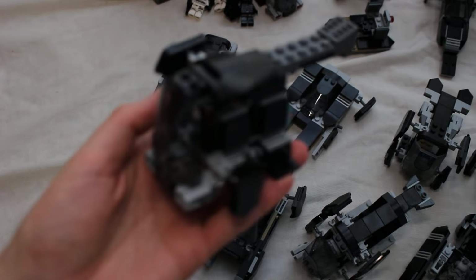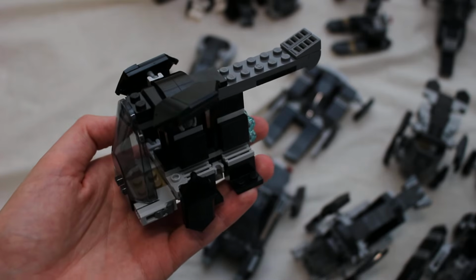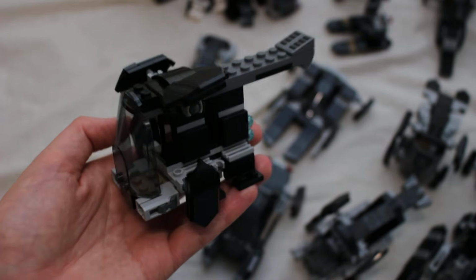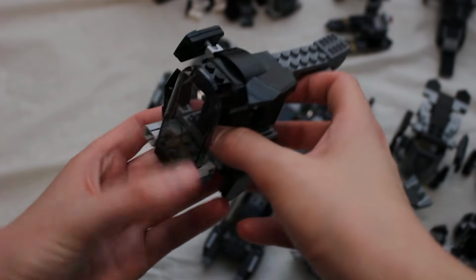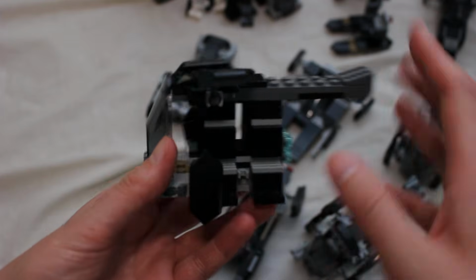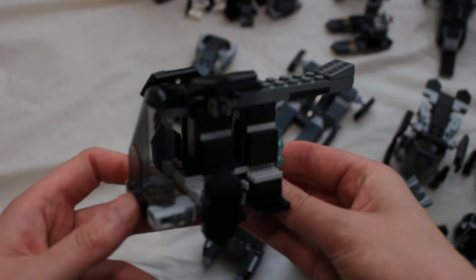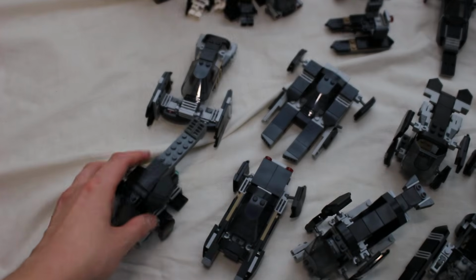So right away, this one is a Night Trooper LAAT, and this is by the creator isobricks. So we still have the spots for the minifigures on either side and the cockpit, but there's a much more dramatic tail section. It's got a little bit of a helicopter vibe going on. So that is our first one.